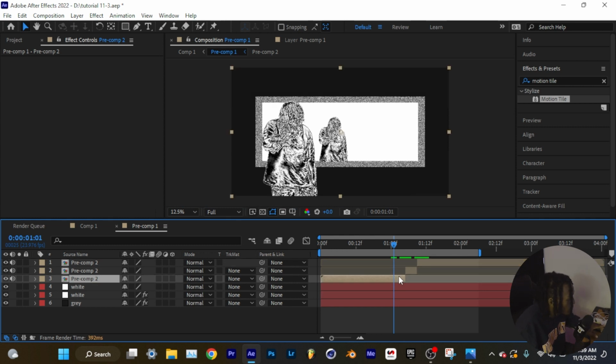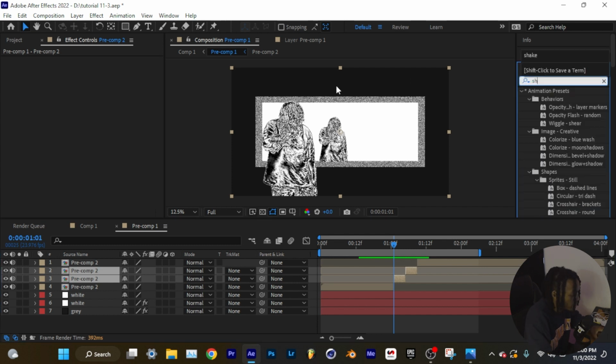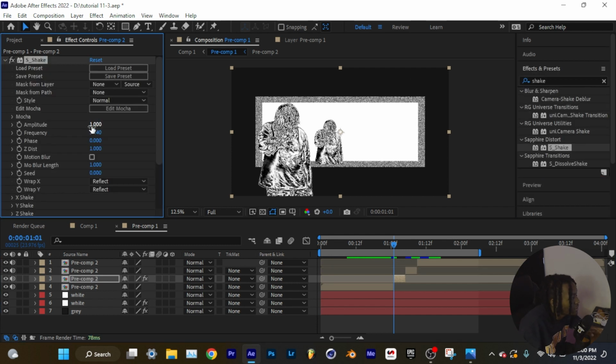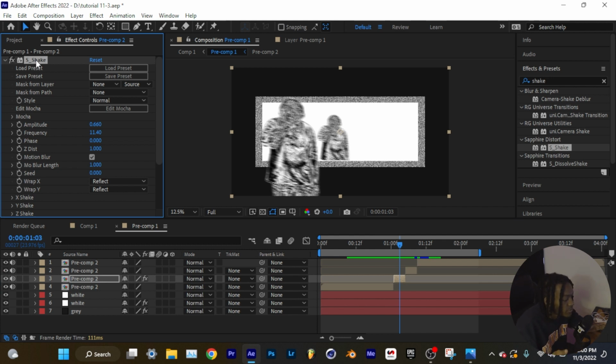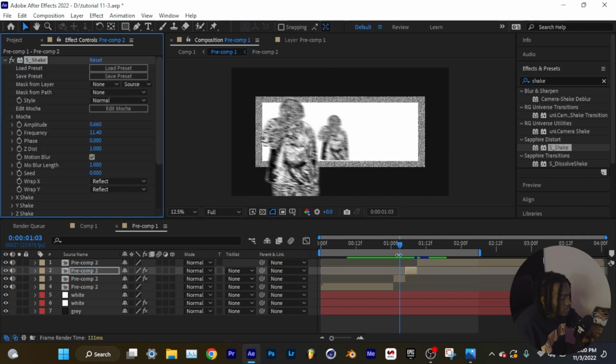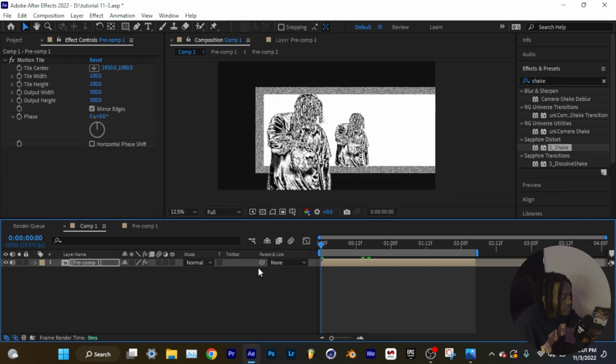It's gonna go back into our first clip, hit Control Shift D again, select those 2 middle ones, and I'm gonna add a shake to both. And then we're also gonna decrease our amplitude. Amplitude is how far it can go. This is not really gonna be too much of a shake. It's gonna be more like a twitch transition. Check off motion blur. Going to take those same settings from the first shake, copy and paste it onto the second clip. And there we've got our shake transition. And then we're gonna render this out and see what it finally looks like. So yeah, here we go. We've got our effect from the Autumn Everything music video.